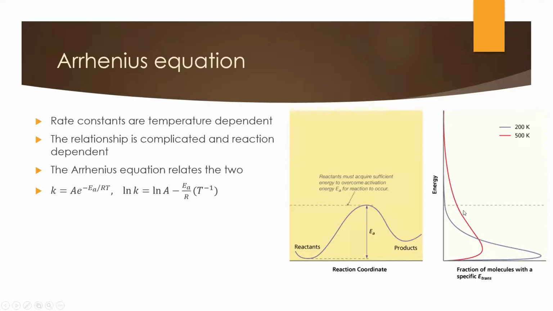Molecules at high speeds have more energy, and so we're more likely to actually overcome this activation barrier. And that's where this expression comes from. It comes from the kinetic theory of gas, essentially converting mv squared over kT into an energy over RT. And that's where this expression comes from.